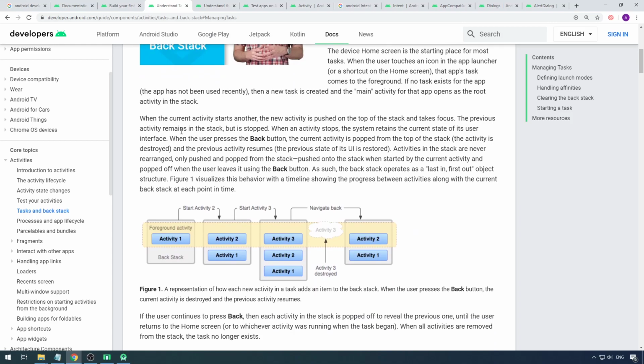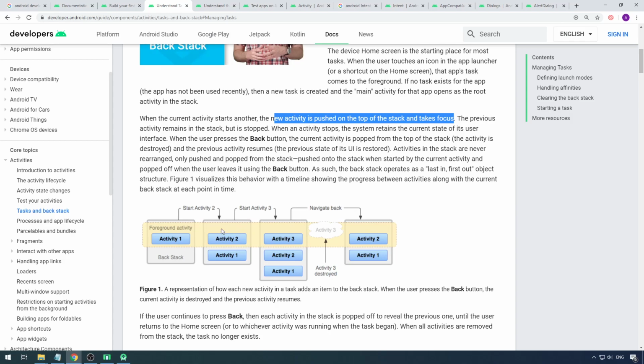For example, when the current activity starts another, the new activity is pushed on top of the stack and takes focus, right? If you have activity 1 in the foreground and you start another activity called activity 2, then activity 2 is in the foreground and activity 1 is not visible, and activity 1 is in the backstack.